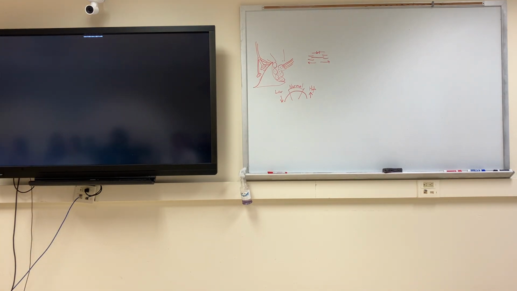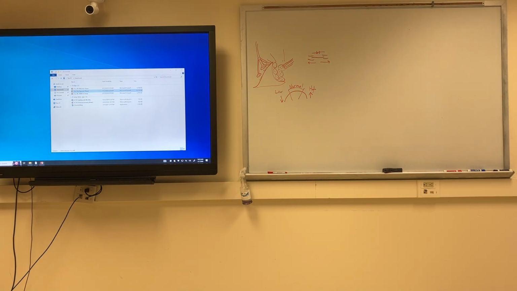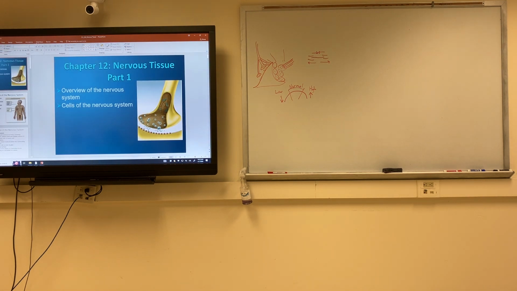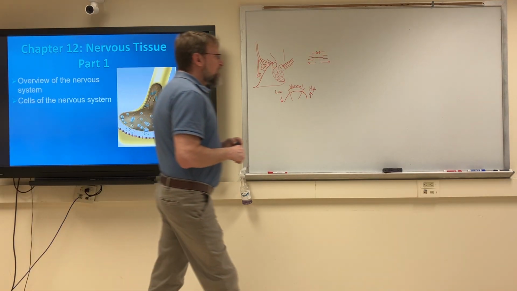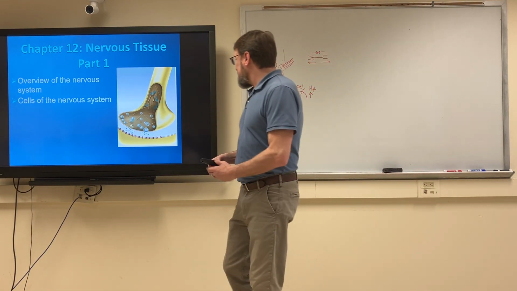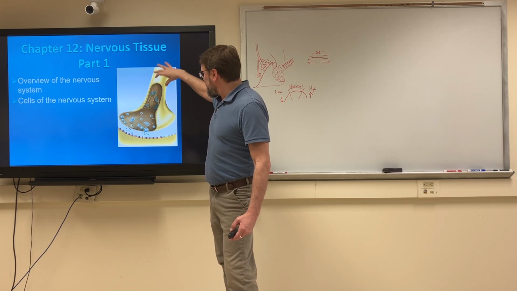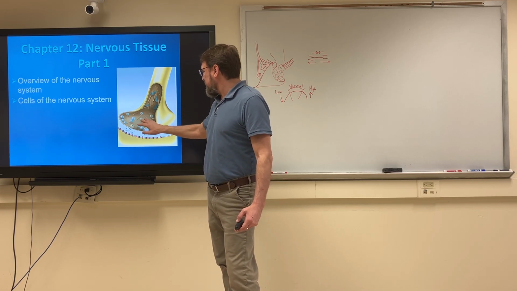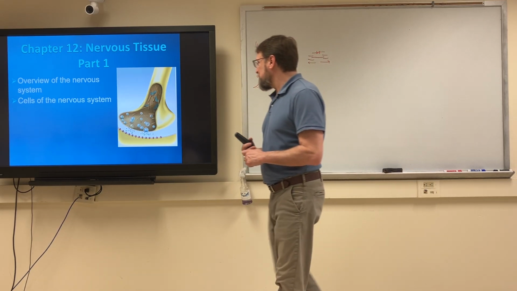So let me open up the one on the nervous system, part one. Any questions so far on what we need to know about muscle? This third part, I think, is the easiest part, because you're just memorizing a couple different scenarios, whereas before we were going into submicroscopic level, trying to figure out what goes on. This will be very familiar because we already did this. You recognize the end bulb of an axon. You recognize mitochondria sitting in there. These little fibers are just part of the cell structure, but all of these guys here are your vesicles that are holding a neurotransmitter. A neurotransmitter is another way to describe a specific type of hormone, and these are always used to communicate.